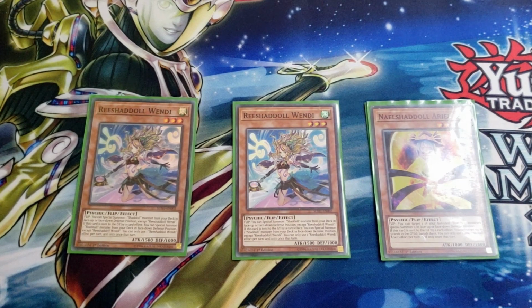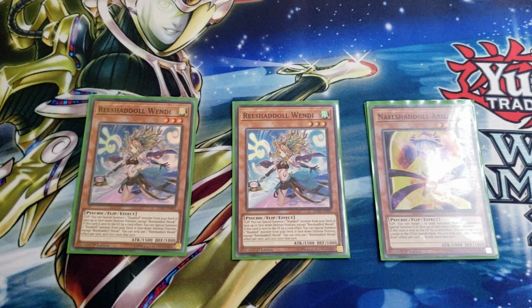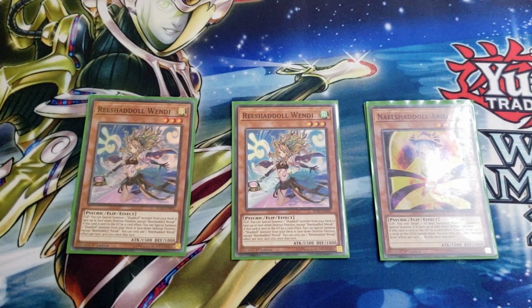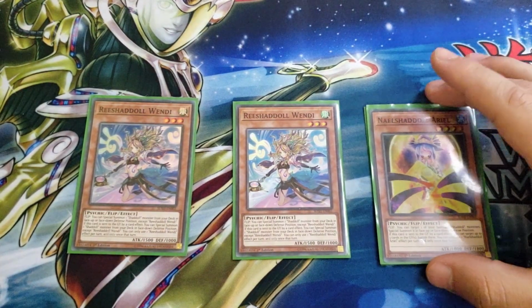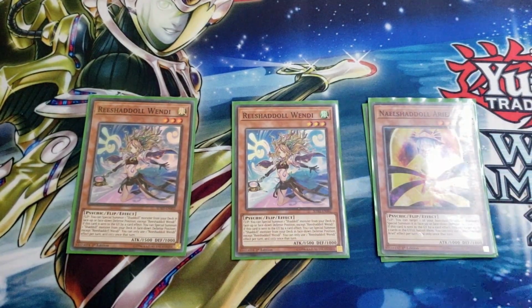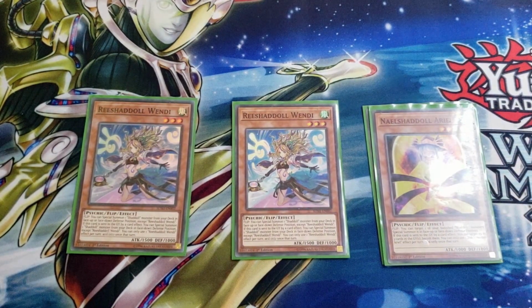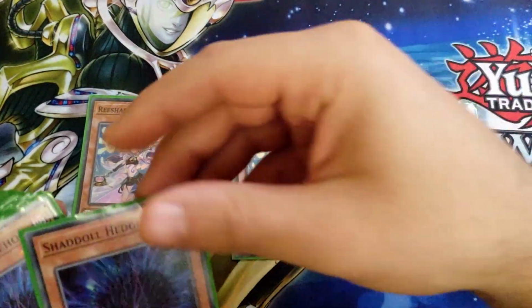when it's sent to the graveyard, you get to banish three cards from either player's graveyards. And also, when it's flip summoned, you get to special summon Shaddoll banished monsters. So these two cards help the combo, and this is the new support, so pretty much the best support the deck could get.